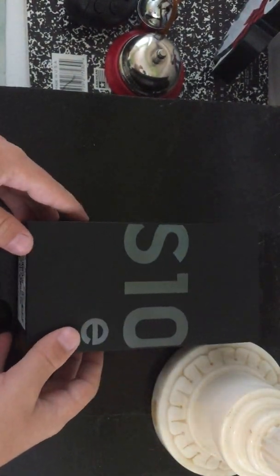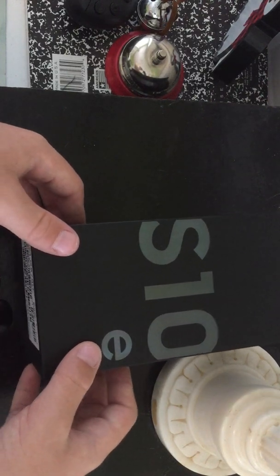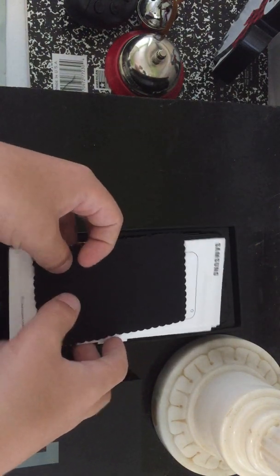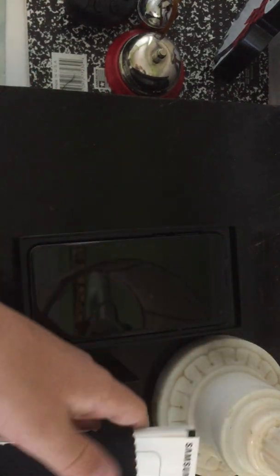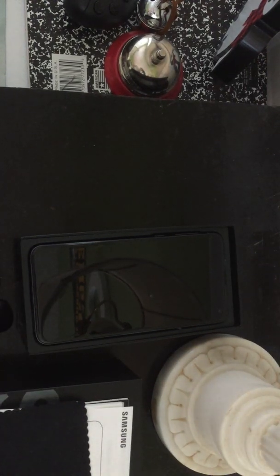I have already set up the phone, that way we do not have to do it in the video. So I have already gone through this box. I've taken out the wall charger, just letting you know. So I remove all the paperwork. I got this in the AT&T model. Like all the phones I have done, I know the LG had that AT&T logo on it.